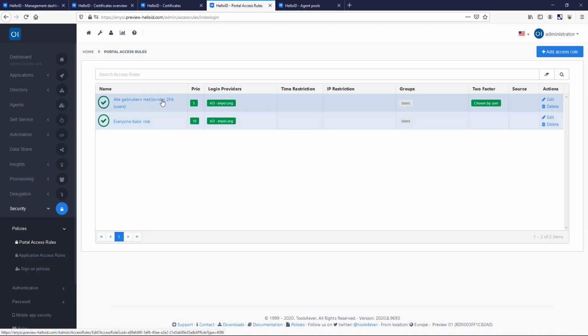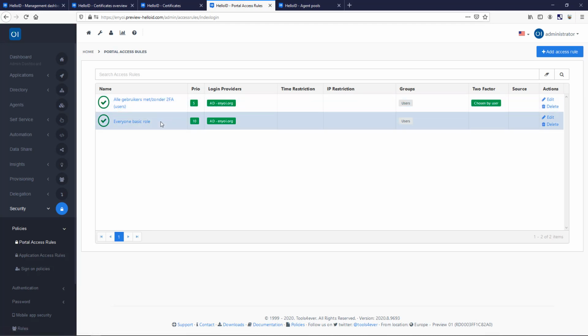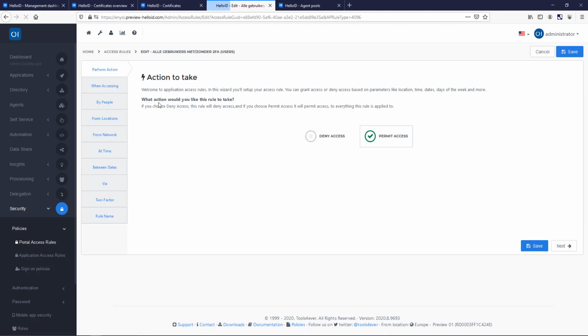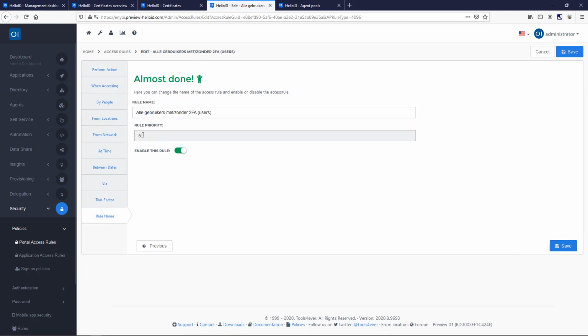So this rule will be used first, and then this rule will be used if a user is in the same group. And I can actually show you that effect. Because Chad is in this group, I'll change the priority to a higher number.